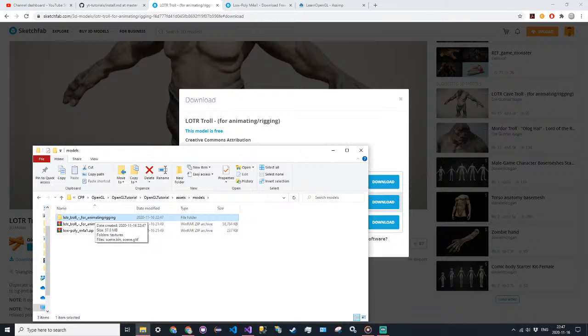What did I call it? Oh, here we go. I called it LOTR_troll. So I just got rid of the last 2 words. So it should be like that. You can delete the zip file.